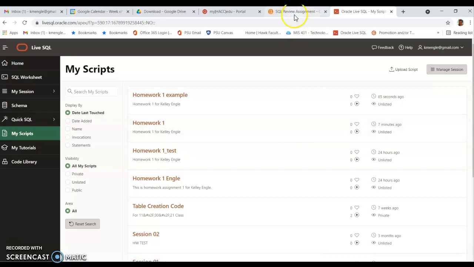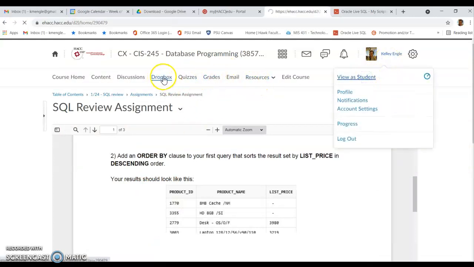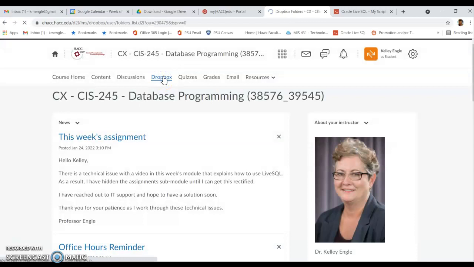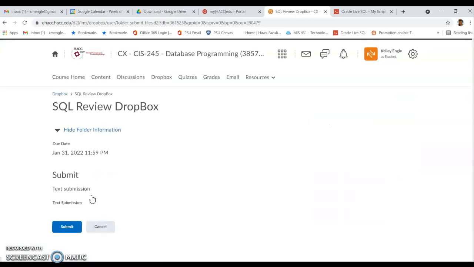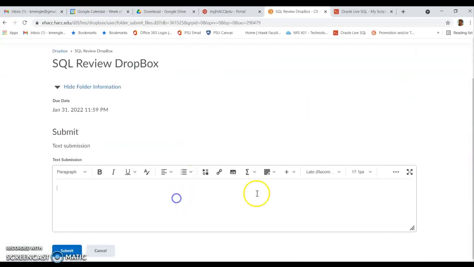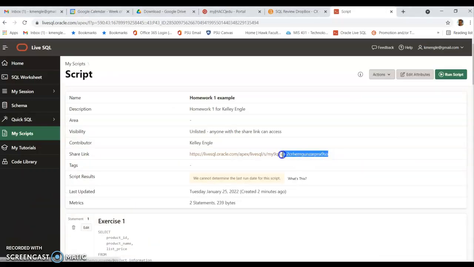So then once you have it done, you're going to go over to the Dropbox. And in the text here, you're going to put that link that was in your script. So if I go back to homework one example, I'm going to copy this script here.